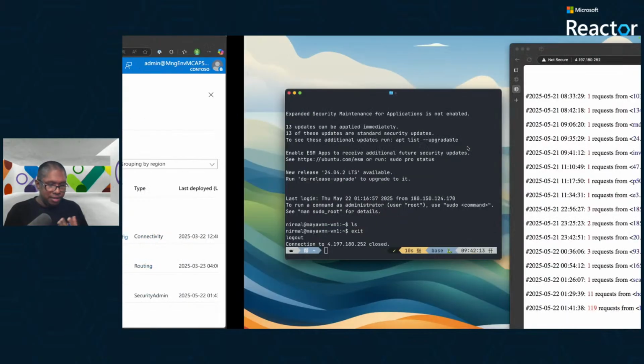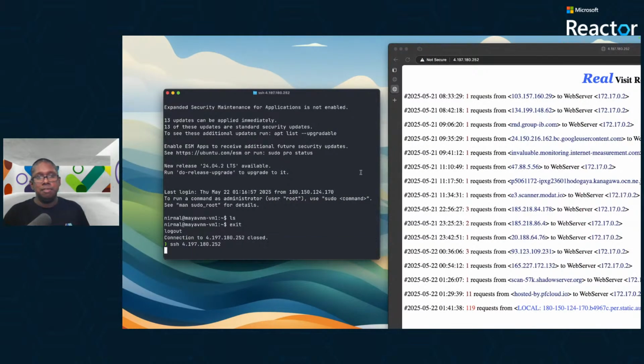So with that, what I will do first is I'm going to try and see if I can SSH. You can see the SSH request is denied now, not able to connect to it anymore. And if I essentially try to refresh, you can see that my web request is also not passing through. So we've been able to apply the security configuration at scale for a large number of VNets in my environment. And we were able to do it within seconds by a configuration that I had created, and it effectively goes in and applies to all of the VNets in my environment.